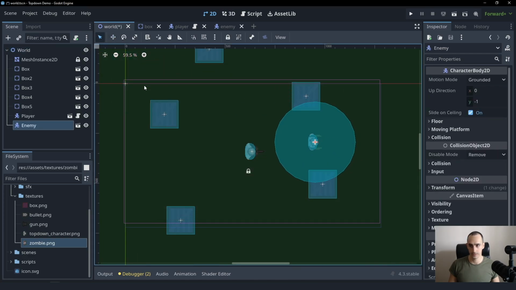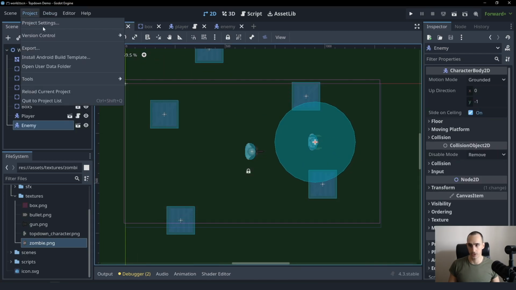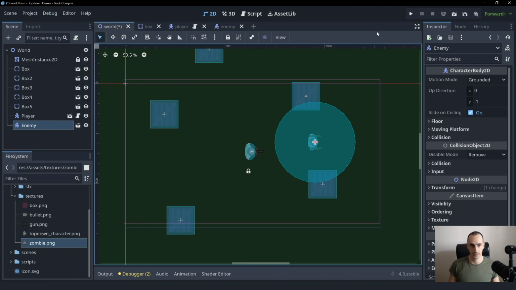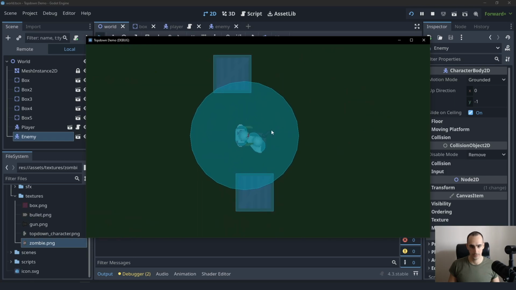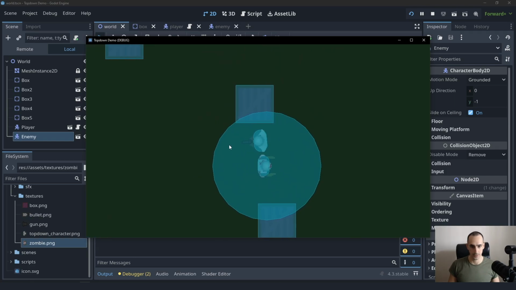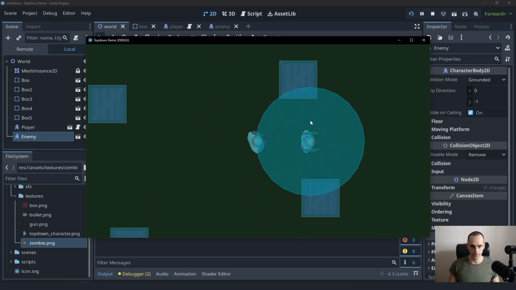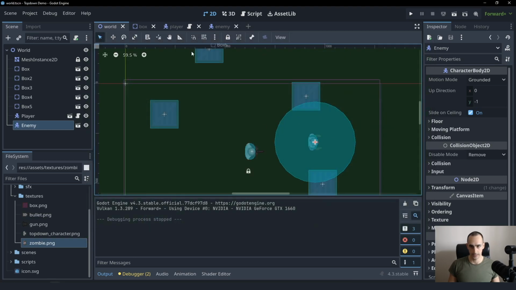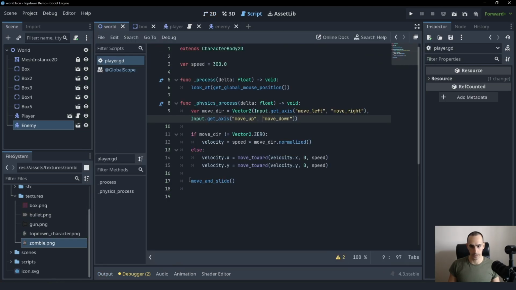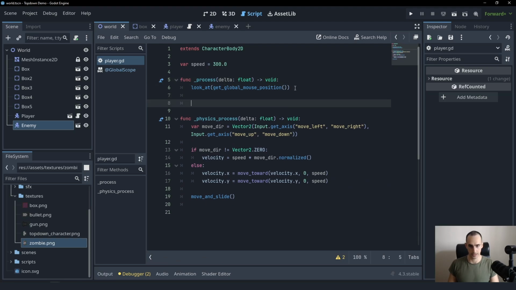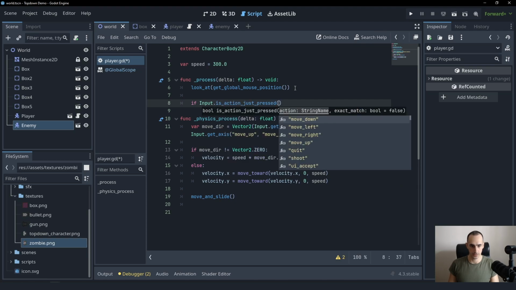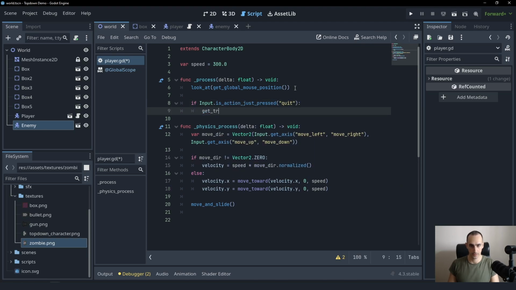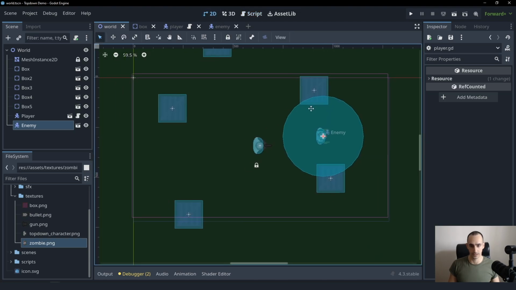And we can actually go into the debug menu here and turn on visible collision shapes. That way we can actually test this a little bit easier. Okay. As you can see, that's what that looks like. Perfect. And I also want to go into the player script real quick, and I want to make it so that when I press the quit input action, the game stops. So I'll just do that real quick. Just like that. Just a quality of life thing for me.